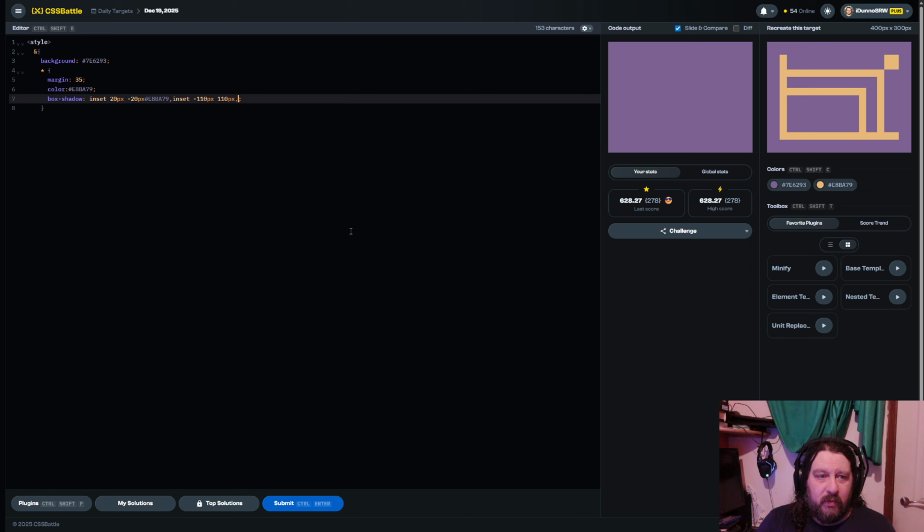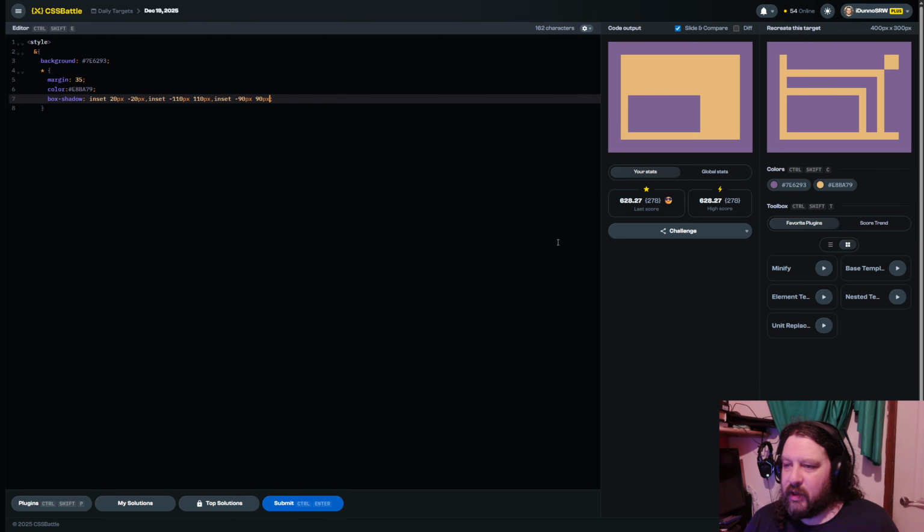And we want to get rid of this. Inset. Now that line should be 26, so minus 90 pixels, 90 pixels, and this purple.